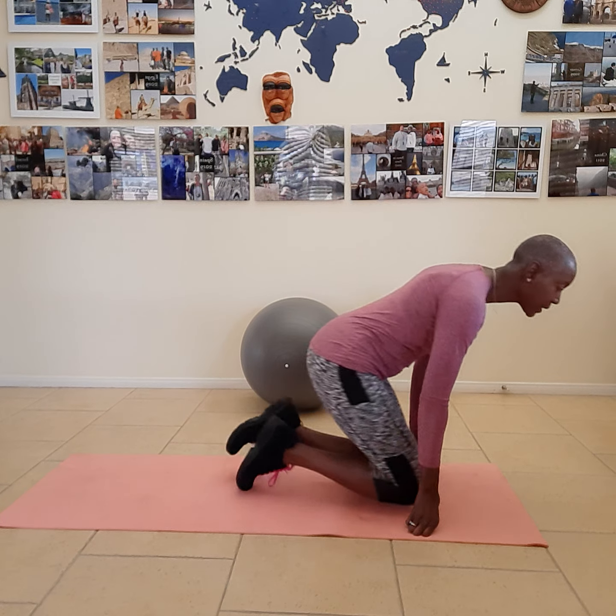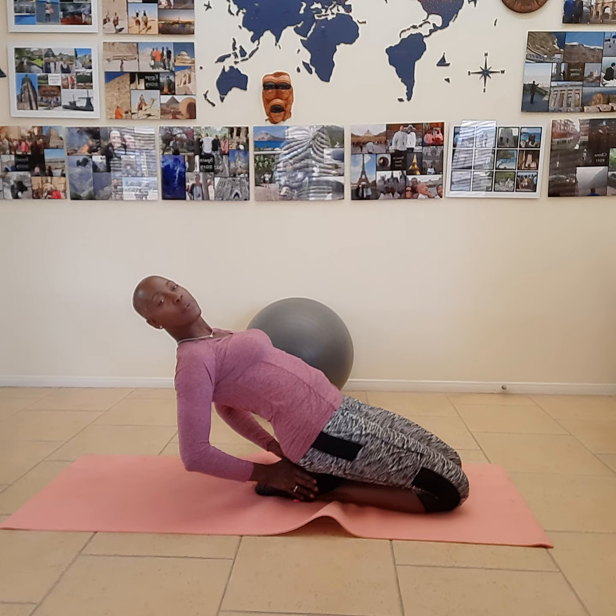So I'm going to do my stretch routine real quick. I'm not going to hold my stretches as long as I normally do, which is for a full 60 seconds, so I get a maximum stretch and go deeper. But this is just as an example of what I like to do in the morning. And again, I always do my warm up first before I do my stretches because it's very important. You don't want to hurt yourself, okay?